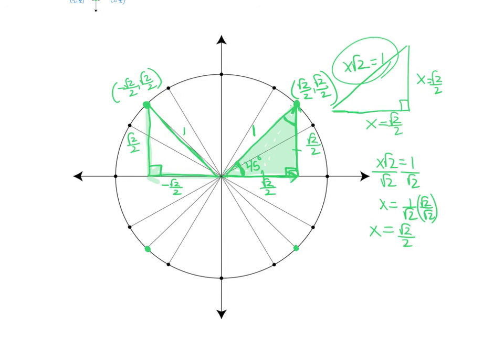Now we flip that over. We're still going left, so that's negative. But now we're going down. So now both here are negative, just like they were with the 30-degree inside angle and the 60-degree inside angle. Because the positive and negatives just come from direction. You're going right, your cosine's positive. You're going left, your cosine's negative. You're going up, your sine value is positive. You're going down, your sine value is negative.